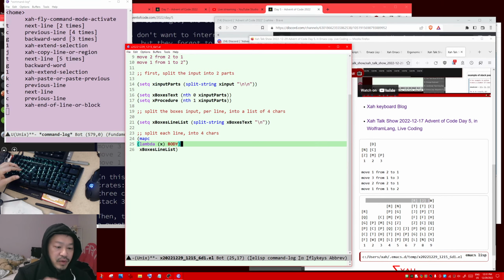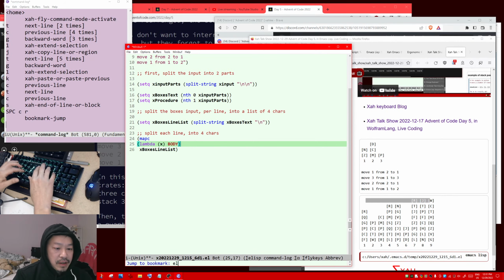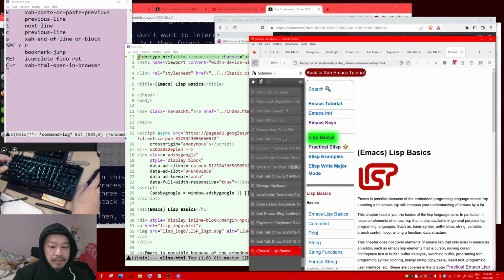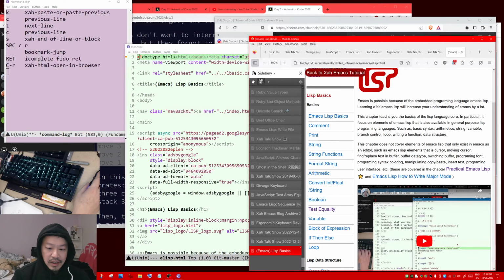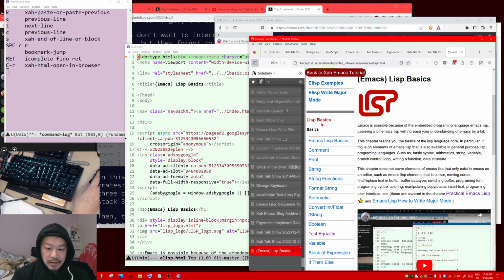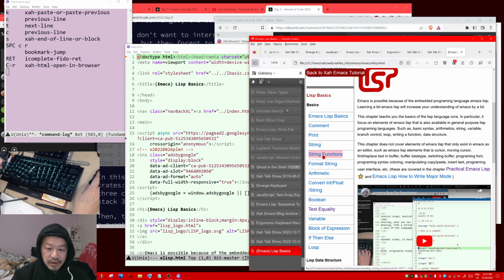So what is the function? The function, every 4 characters. How do you do that? I don't know. So let's look up all the string functions in Emacs Lisp. Lisp basics, string functions.